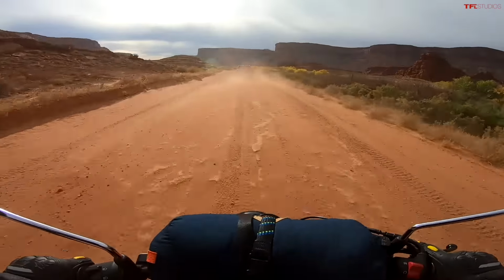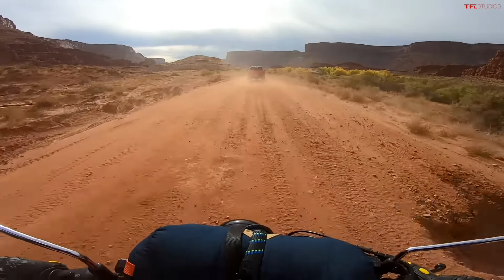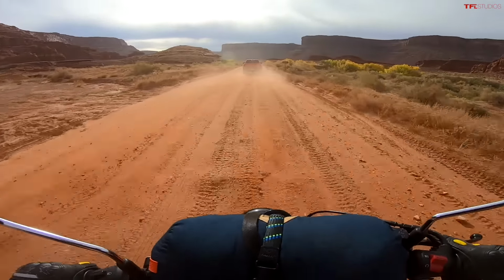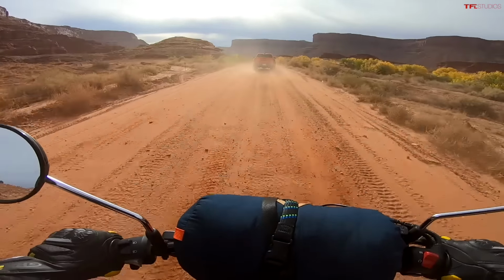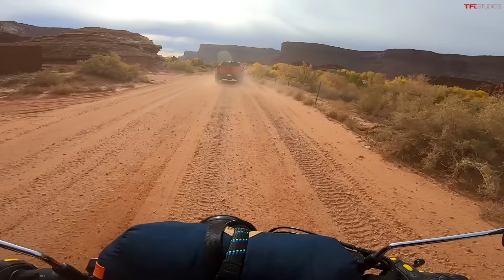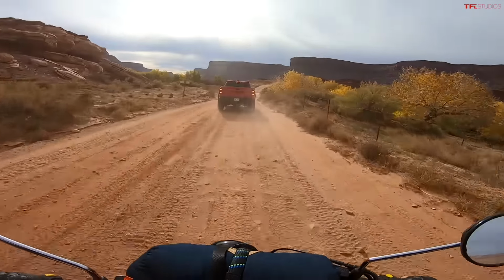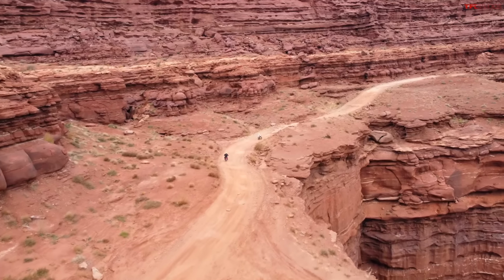When I'm out in the dirt, I want to see the scenery that I'm passing. I don't want to pass it and have it all be a blur. So for me, having a small little engine that doesn't make a crazy amount of power is perfect for off-roading like this. And plus, like I've said, it's just stress-free when you have a small amount of power on dirt.